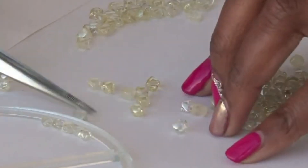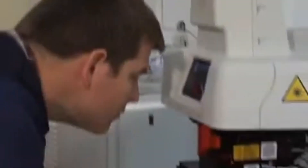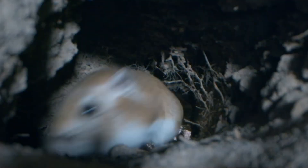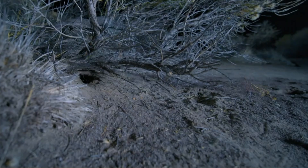Most of these diamonds are tiny — some invisible to the naked eye — and they often end up lodged in surface rocks or deep in animal-accessible soil. In 2017, geologists in South Africa documented rats dragging unusually heavy pebbles into their dens. Upon testing, several contained pyrope garnet and chromite, two minerals geologists prize as diamond indicators. In Western Australia's mineral belts, another expedition found that rat burrows in dry scrubland had accumulated sediment from deeper layers, rarely exposed above ground.